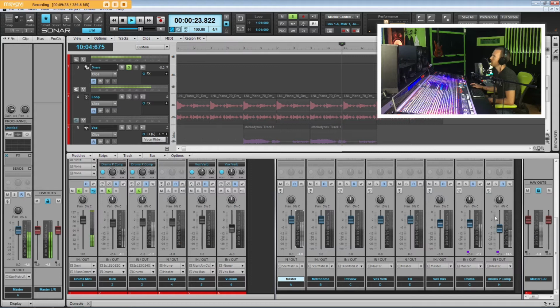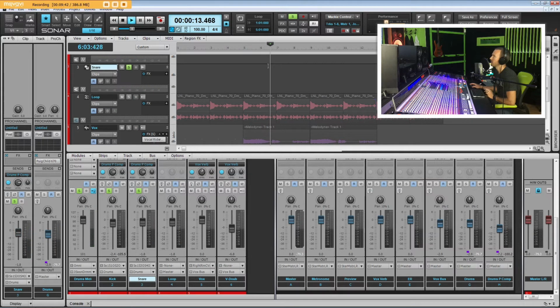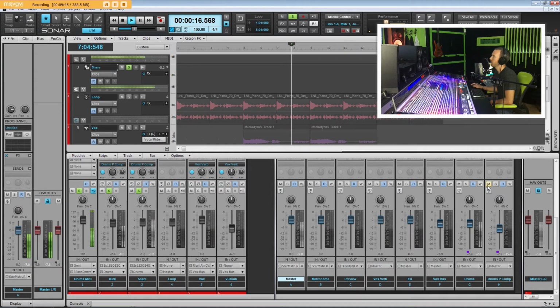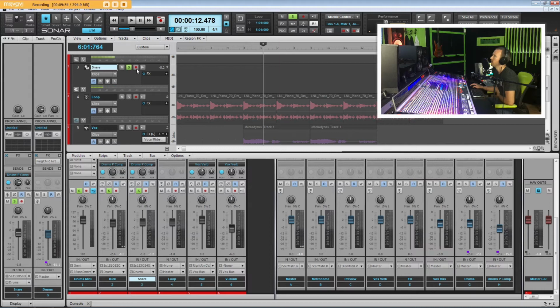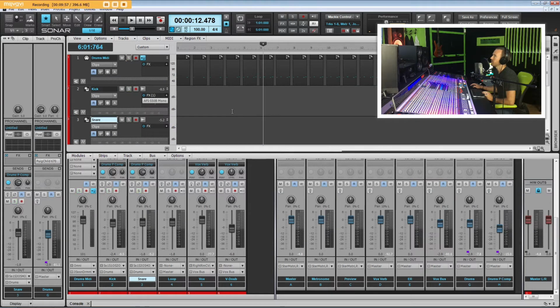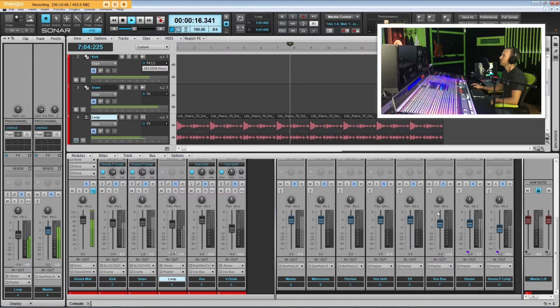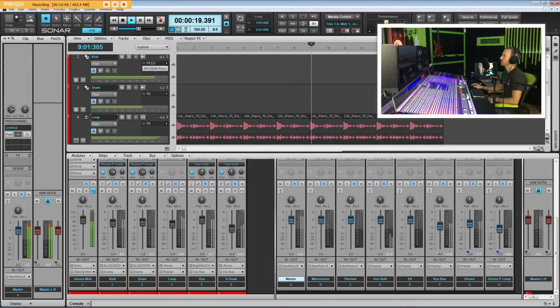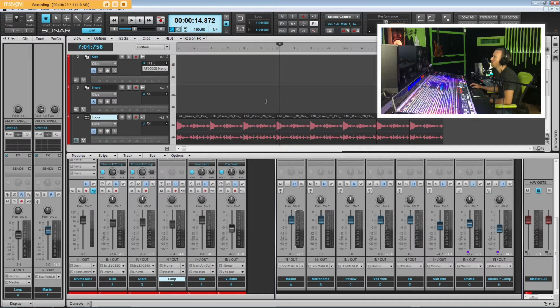So there you go. So now we got our drums here without the parallel compression, and then with it. Just add a little bit more of that radio sound. So now that we got that, let's listen to our track. Okay, cool. So that is one way to use parallel compression.